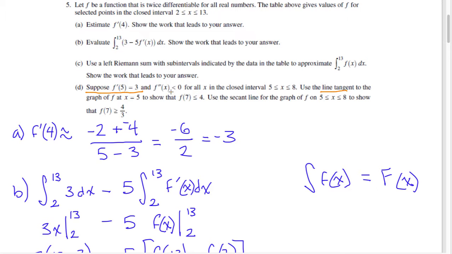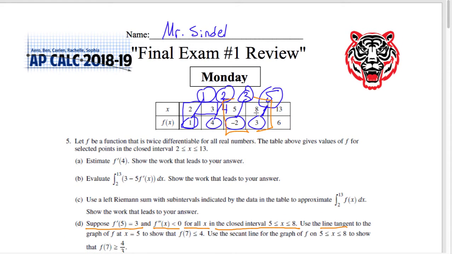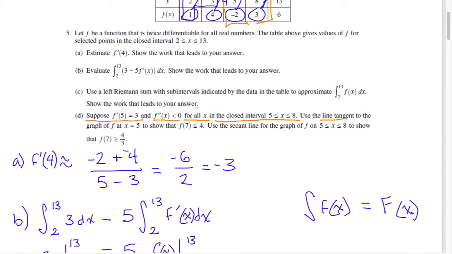Then this says it's concave down. This doesn't mean anything, so we're focusing on f of 5, right? Yes. And in the closed interval 5 to 8, this is telling us that we're talking about this piece of data. "For all x" is just a very formal way of saying that it's happening. That is important once you're in calculus in college, because in college they are very, very formal about all their proofs, so they're just being formal here.